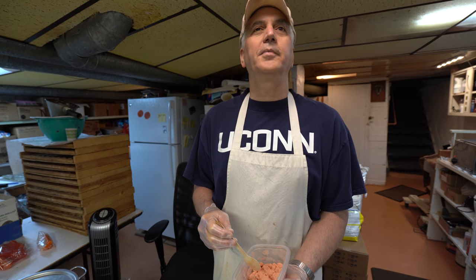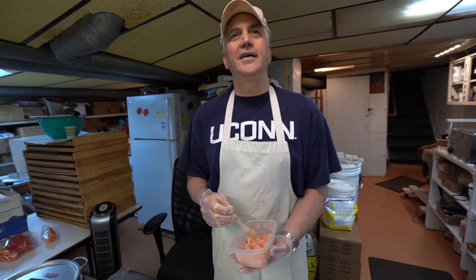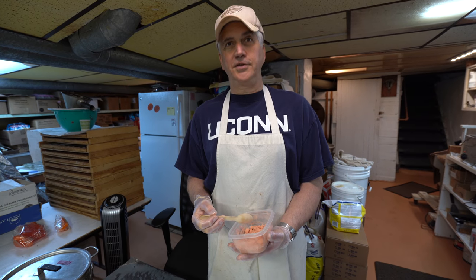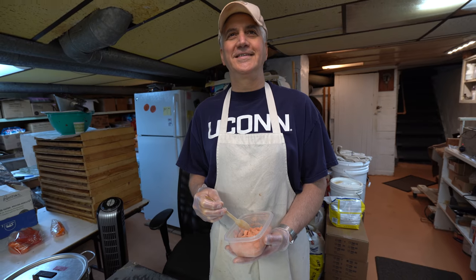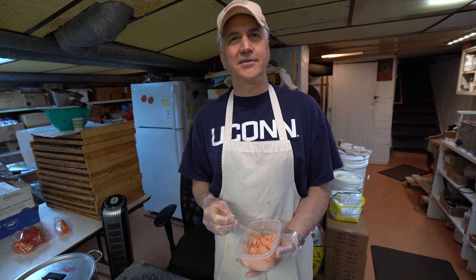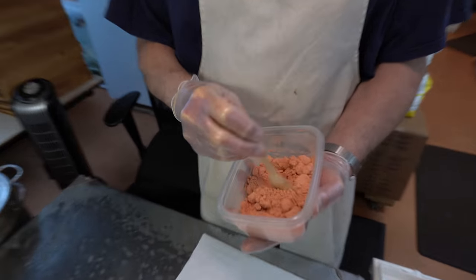Oh, people ask me why I always have some UConn shirts and hats, and well, it's because my daughter went to UConn, so of course, being a dad, I got hats, t-shirts, sweatshirts, and all that stuff. Other people ask why sometimes I wear a Patriots hat and a Bills shirt, or the other way around. Oh yeah, I'm not paying attention. I just grab a hat. Well, you like both teams. Yeah, I like both teams. Well, it's fun to catch you breaking this up.